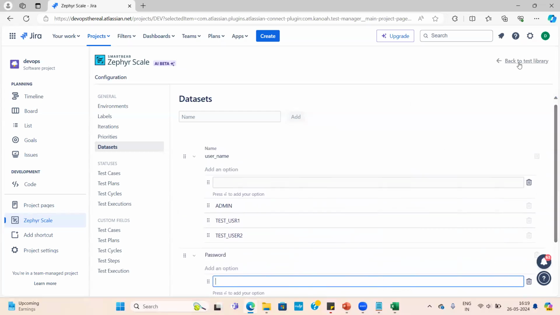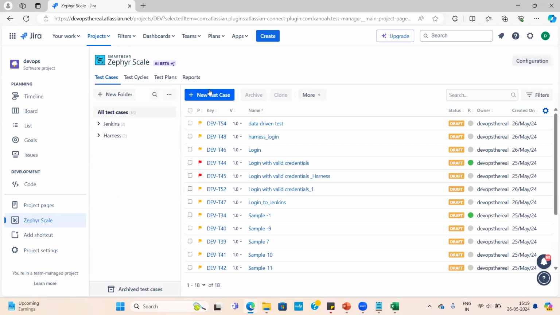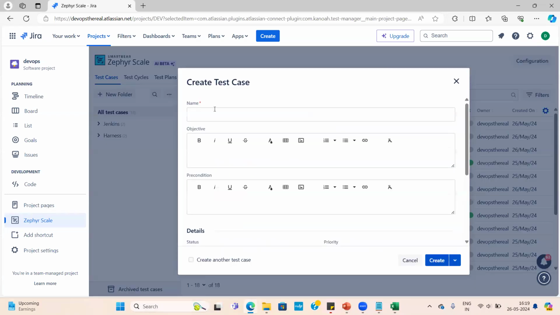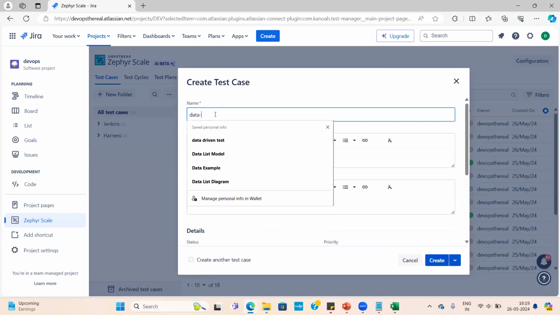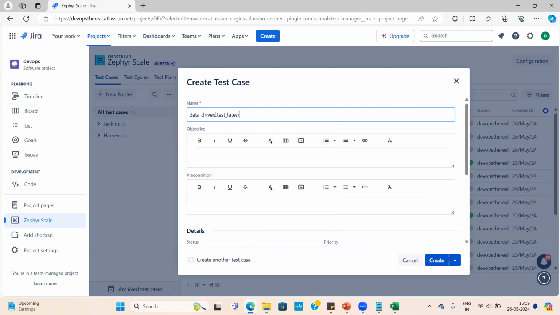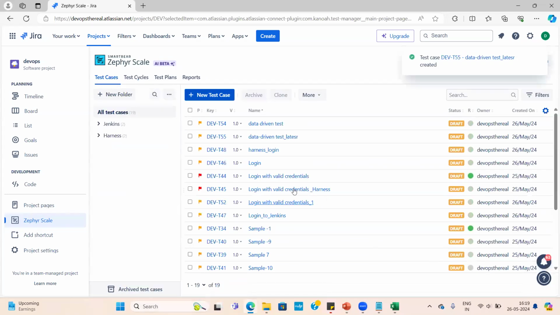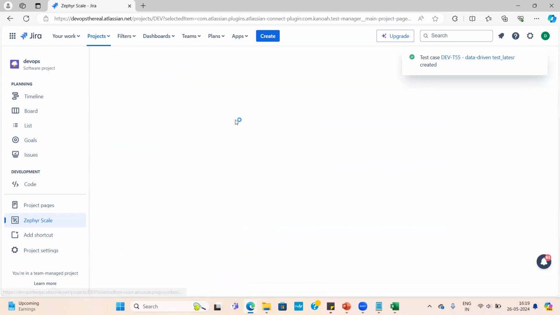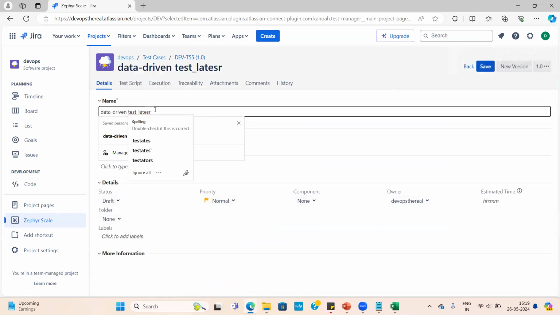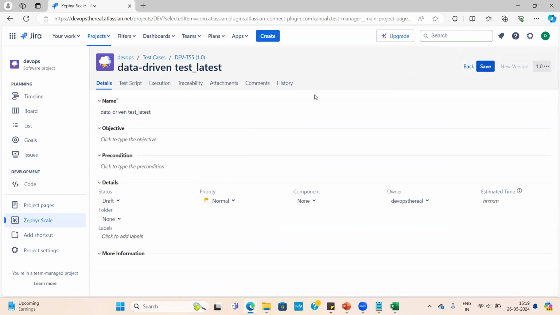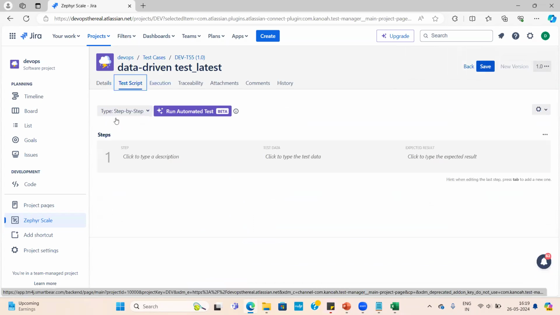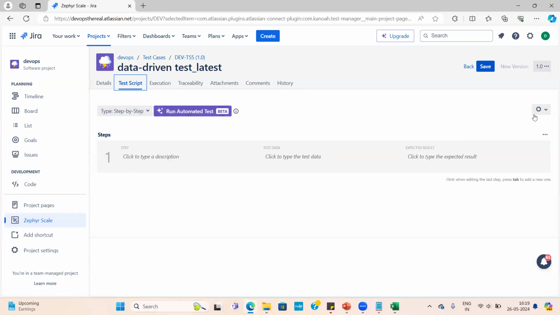Now back to our test library. How do we use it? Let's say another data driven test, let's name it something. Now go to test script where we add our details.